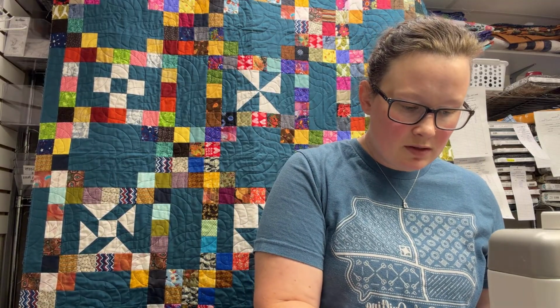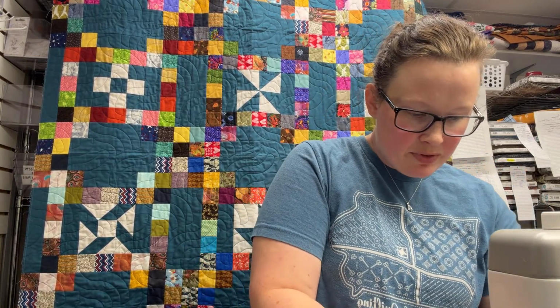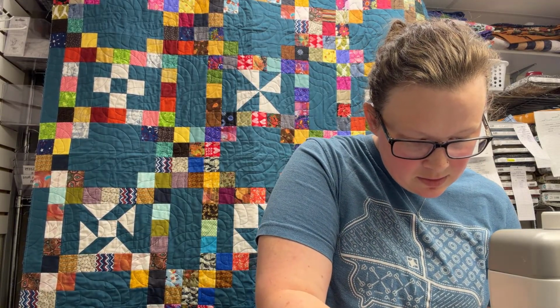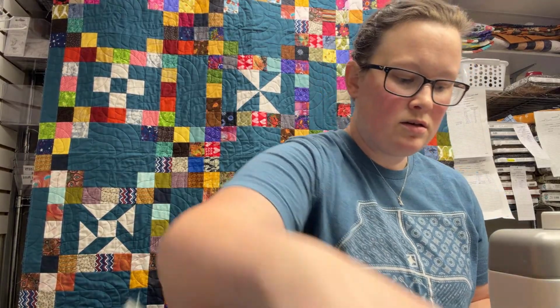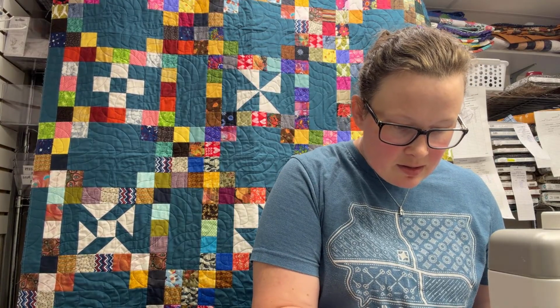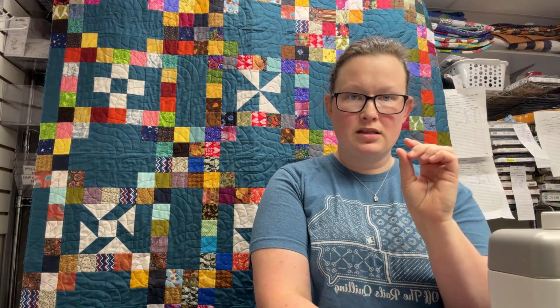So, across and back, and then we're gonna go up to our next line. Very carefully, foot up, needle down, lets you pivot right on the spot. Stitching straight across, back, and then across one more time so that we can stitch down the other side. I'm gonna move my strap out of the way, drop my foot, 1/8 of an inch in again.